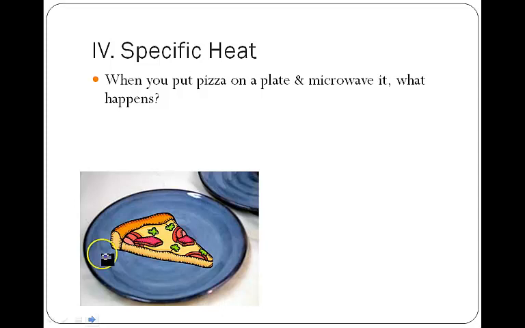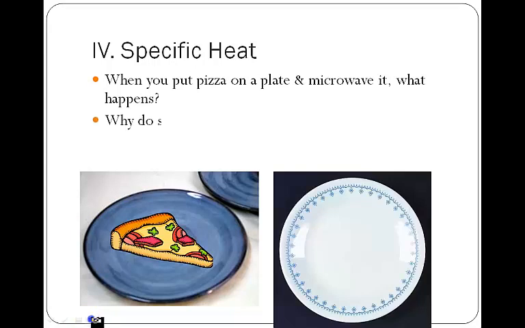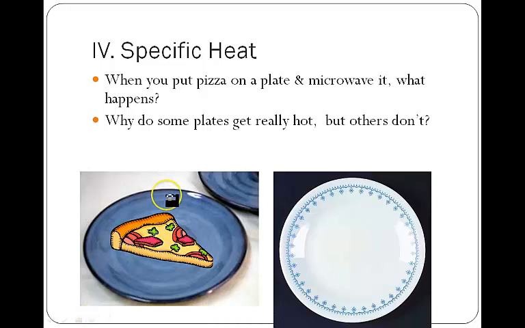But if I use one of these stoneware plates like what I have, the plate also gets pretty hot. Now, what if I used one of the Corelle plates like what my mom has? This is kind of a thinner, different material. It actually isn't going to get as hot as my stone plate. Why is that? Well, it comes down to this idea of specific heat.